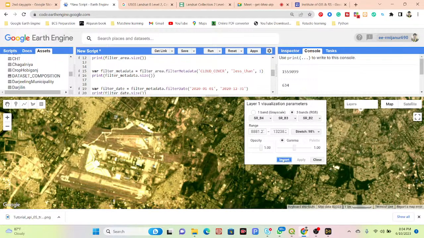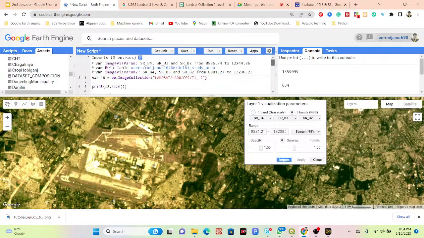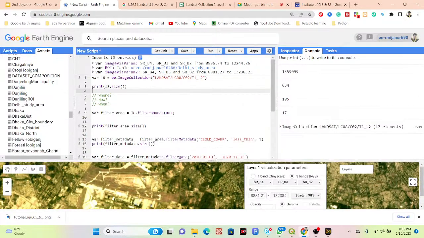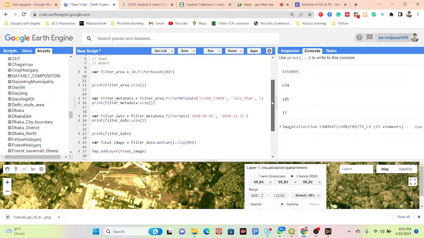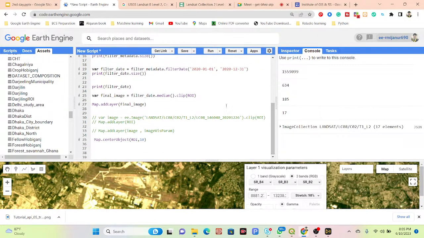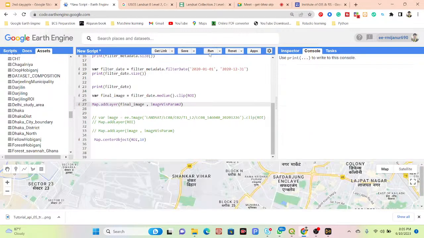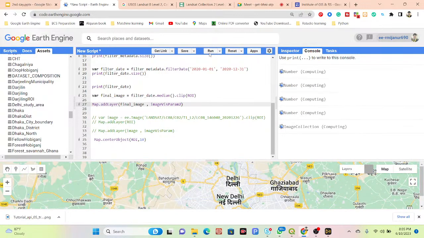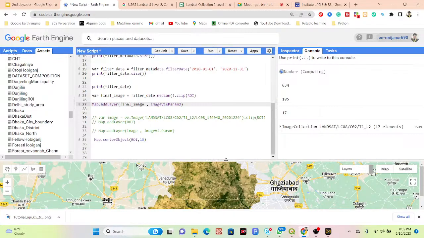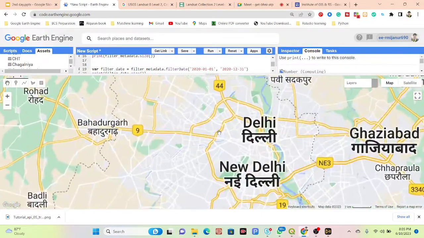In certain areas like corner areas, you may not have all 17, or you may only have one or two images, like the area that was missing in the earlier case. For that you will only have 2 or 3 images, so it is calculating the median out of those 3 images only. That requires power, and Google Earth Engine surely provides it for free.